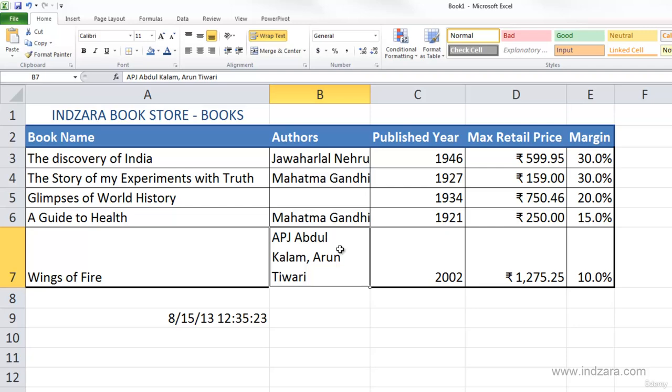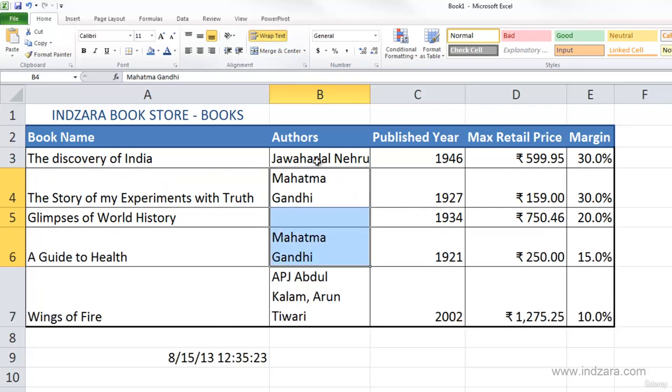So it'll take care of the spaces so you won't have a word being split, but it will wrap it up in such a way that the row will become taller and the row height will change, but you will be able to see all the content in that cell. And this is something which wrap text will do. And you can also select multiple cells and then do the wrap text as well. Or you can select the entire column and then do the wrap text.